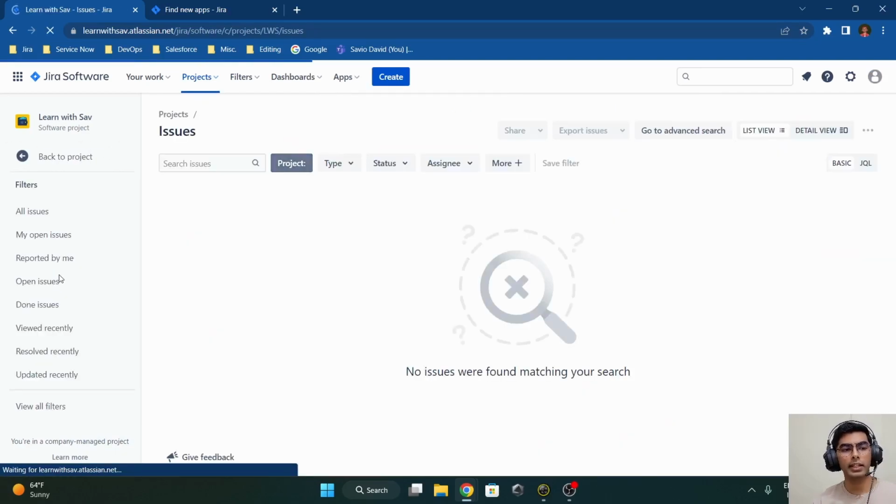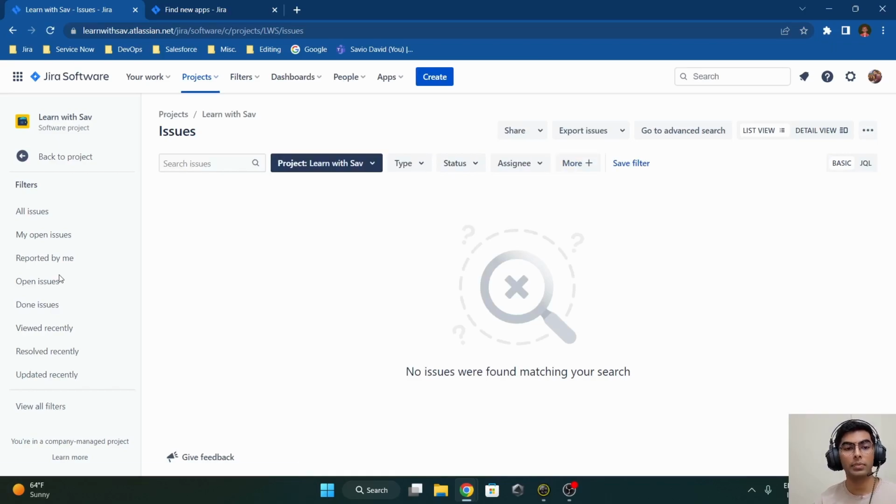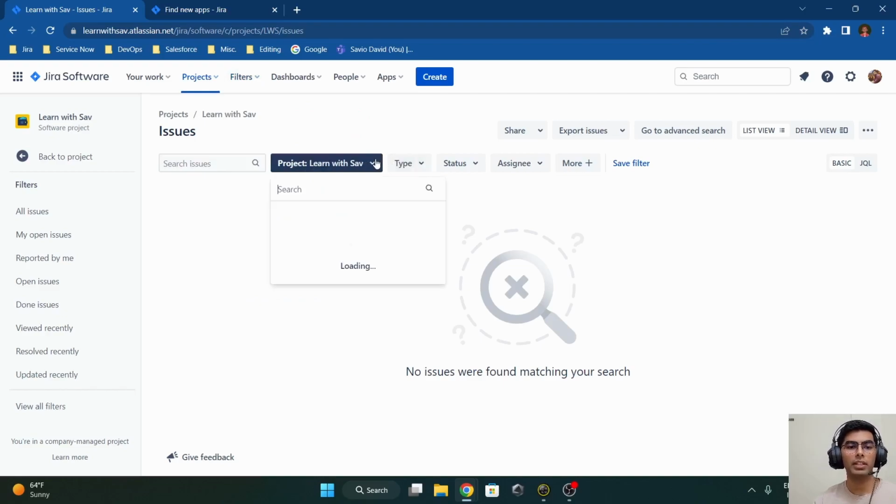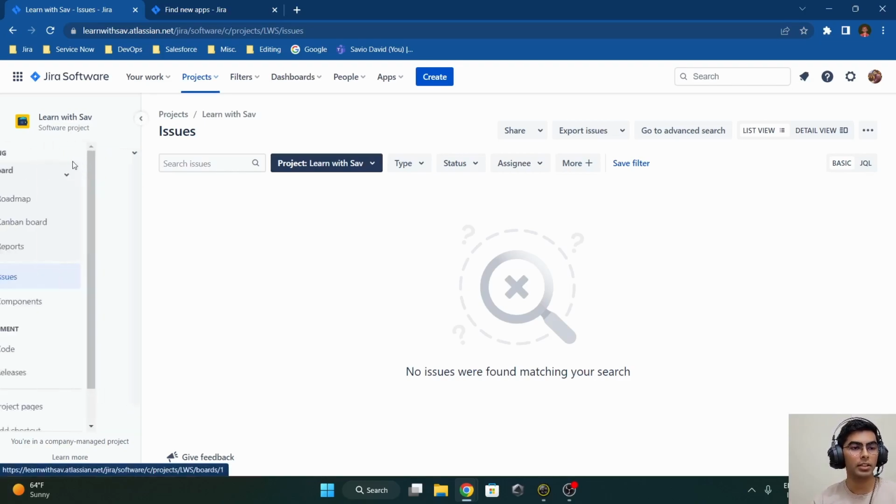This is the area where we can find each and every issue that is there within this particular project. You see, it opens up the filter section, which was again from the navigation bar, from this navigation, the filters, so we can switch between the projects. But for the time being, we only have one project, so that's why it's displaying that. But as we go forward, we'll be creating more projects, and there are going to be so many issues. So let's just get back to the project.